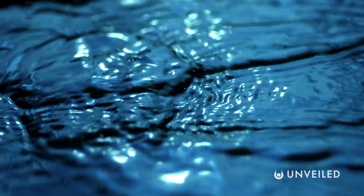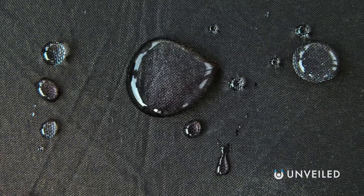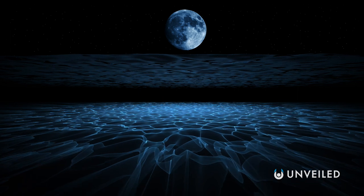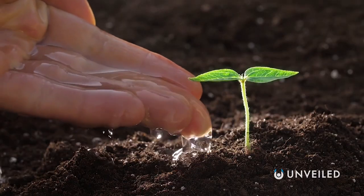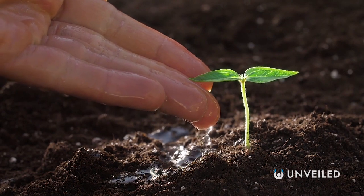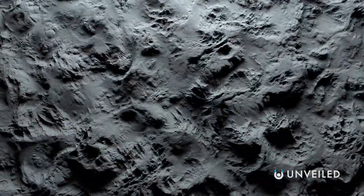Another problem that was apparent throughout, however, was watering. It turns out that lunar regolith actively repels water, causing it to bead up and congeal on top when poured. The soil had to be forcibly mixed in with the water for it to take hold. But whatever the details, the results of plants grown from moon soil can be seen as a rousing success. And even with the difficulties, this kind of information is exactly why researchers perform these experiments. We now know, for instance, that one of the problems we'll encounter if we ever try to start agriculture on the moon is the soil's resistance to water, and so we'll have to develop a tool or a system to deal with that.